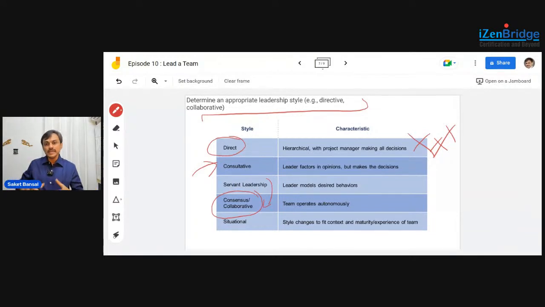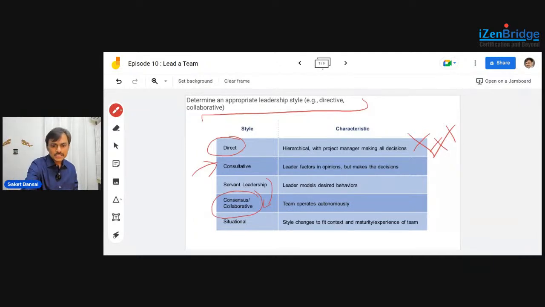It is not like they will take any call. That's a wrong understanding. The understanding is they will take a better call than me, because we have created the right environment, provided them the right information, and given them the right training. Now, since they can make a better decision, why should I make a poor decision by interfering with them? So that's collaborative or consensus-based decision making, a leadership style where you take a step back.